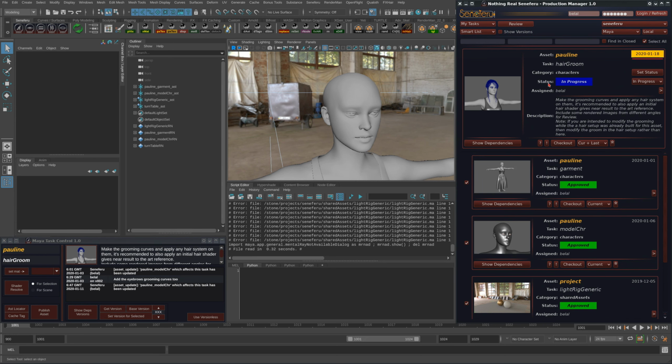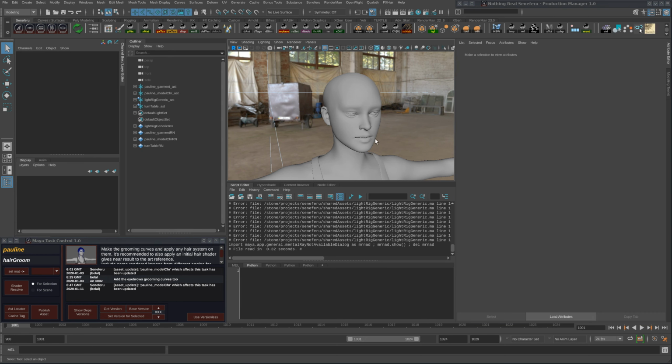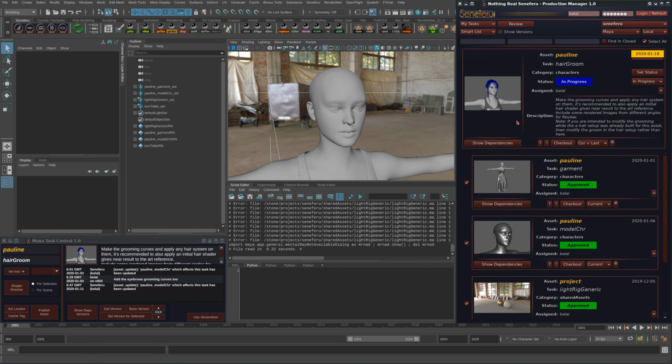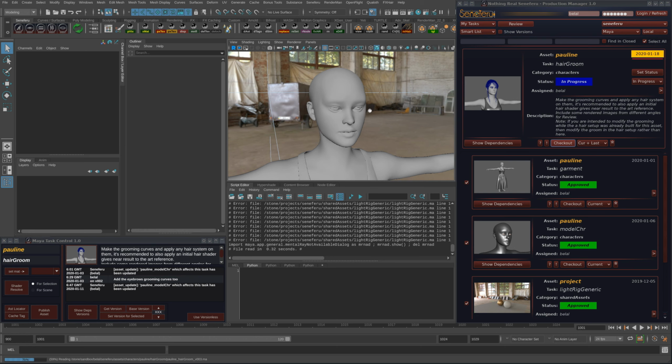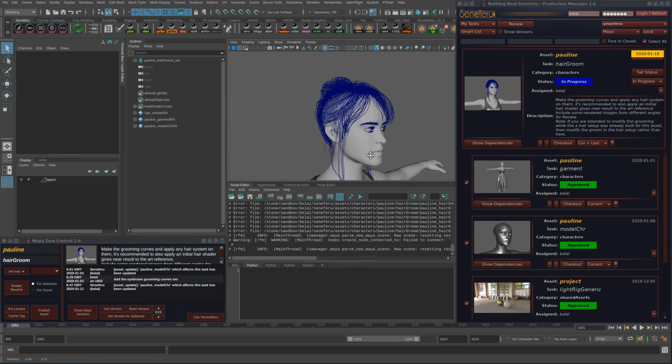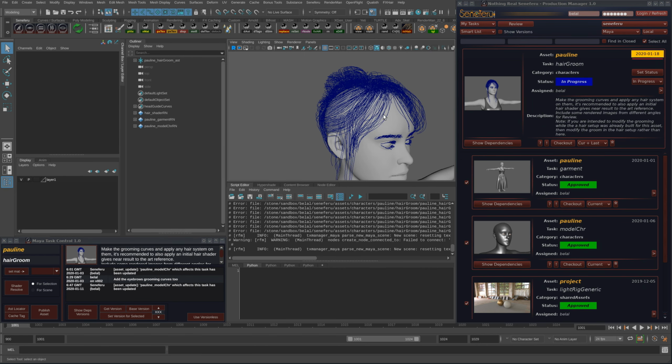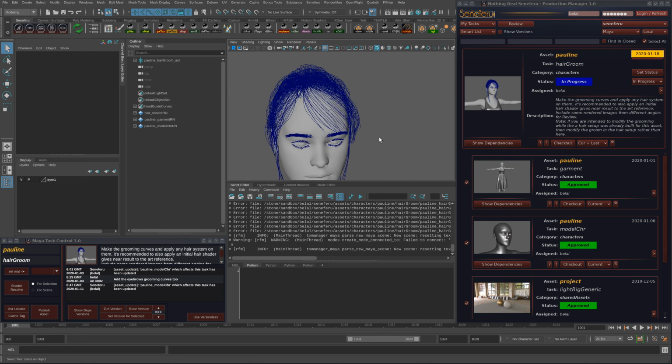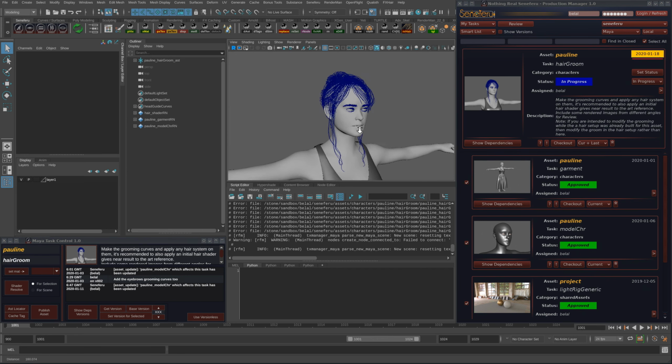The NR Hair actually is just a render procedural for hair. It's not a complete hair system like Yeti, but after you have made the groom, like the one I have already done here, then NR Hair can take these groom curves and create the final render hair at render time based on these curves. In other words, the NR Hair is a procedural for RenderMan and Arnold that takes an Alembic cache of the guide hair and creates the final render hair at render time.